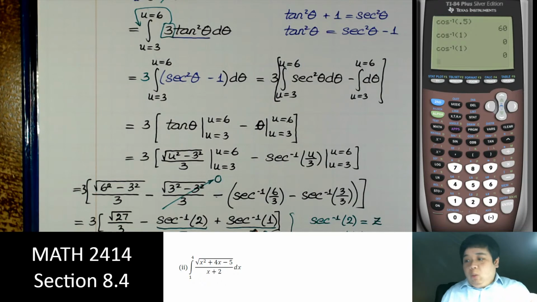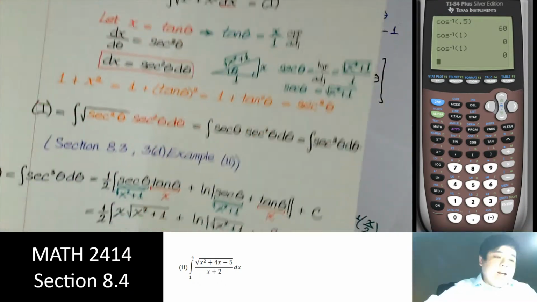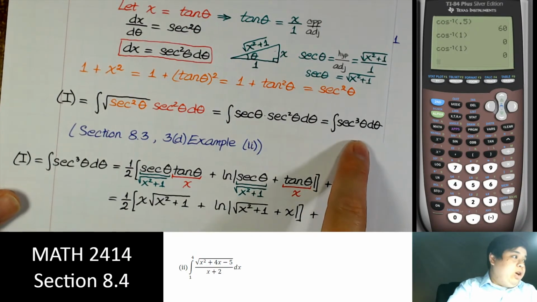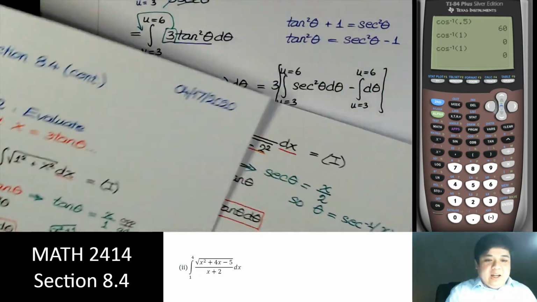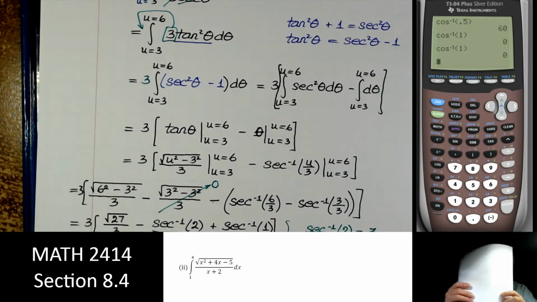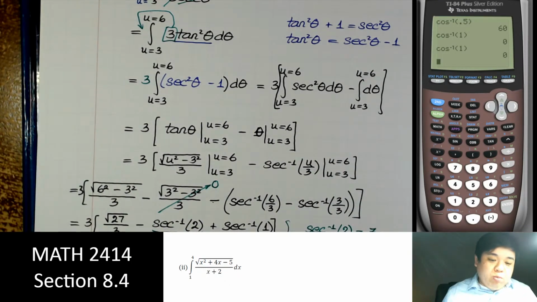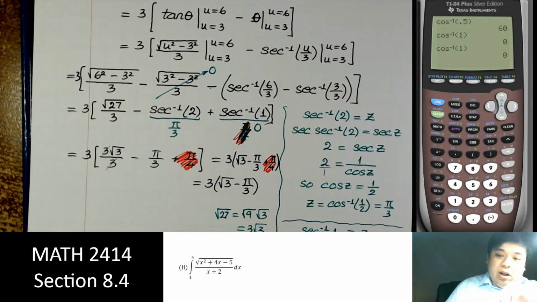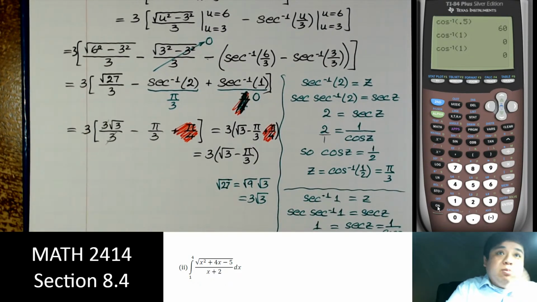Once again, what I ask you on the test is something like this. When you make the substitution, you end up with a trig function. Because the rest is going back to section 8.3, where we do the trigonometric integral.